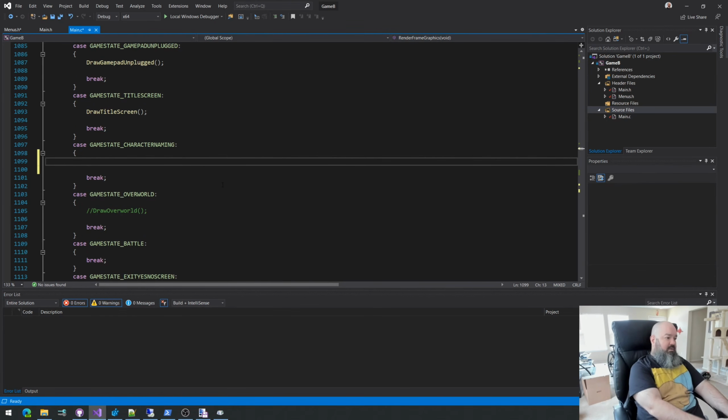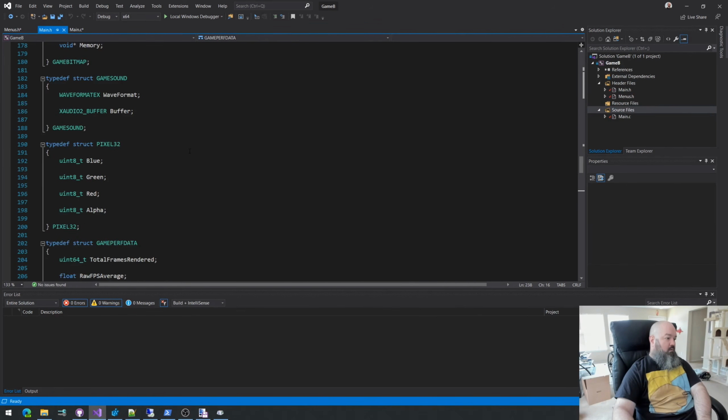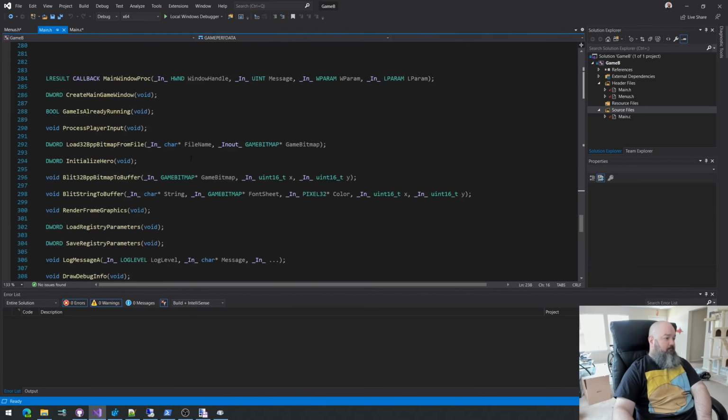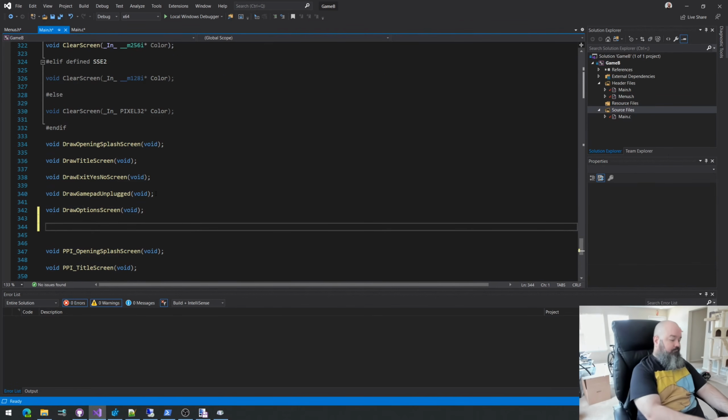If the game state is game state underscore character naming, then we need to do draw character naming, which does not exist yet. So let's go create it. Here we go. Draw character naming void.